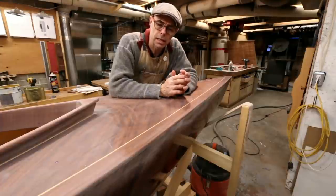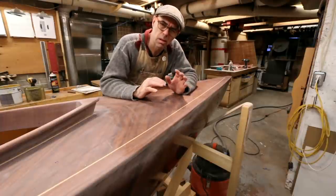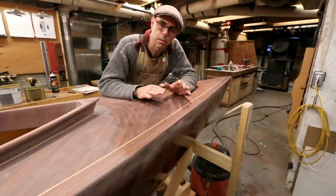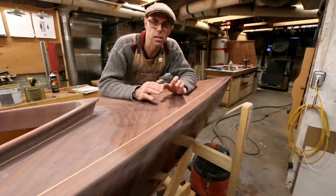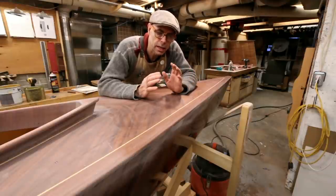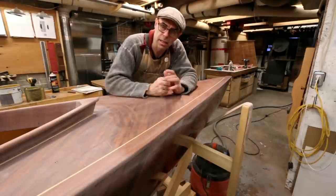To prepare this surface, it's a good idea to scrub it down first. One thing about epoxies is as they cure, they produce a film called Amine Blush — it's part of the curing process. It doesn't happen right away; it happens a little bit slowly. The longer you leave an epoxy surface exposed, the more that Amine Blush will present itself. I've used West System 207 Hardener, which is supposed to be free of Amine Blush, but it's not a terrible idea to just go ahead and deal with it as though it has one, because it's not going to hurt, and it doesn't take much time, and it's going to get rid of all this sanding dust anyway.